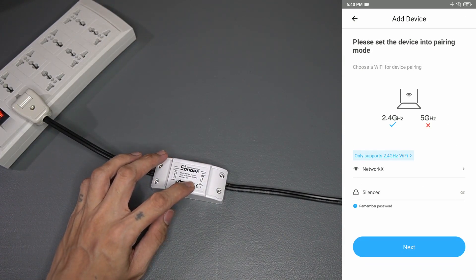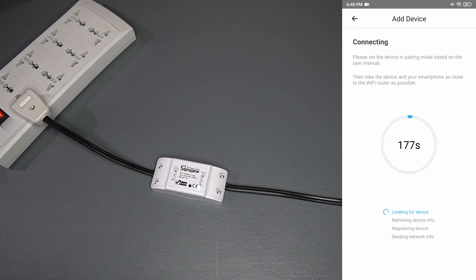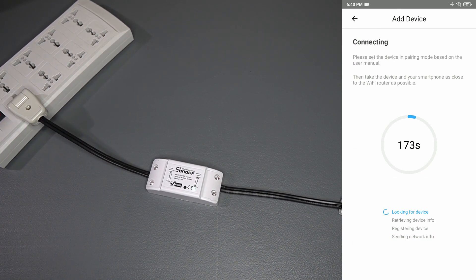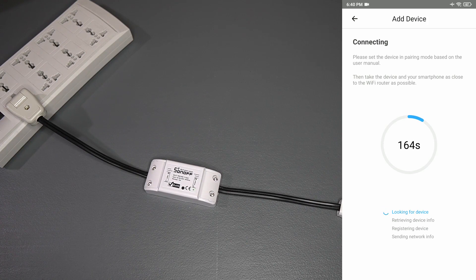On your Sonoff device, press the black button for 7 seconds to enter the pairing mode. Select your home network and type your password. The app will try to connect to your device and configure it according to your network. You can see the step-by-step progress below. Just be patient and give it a few seconds to complete.